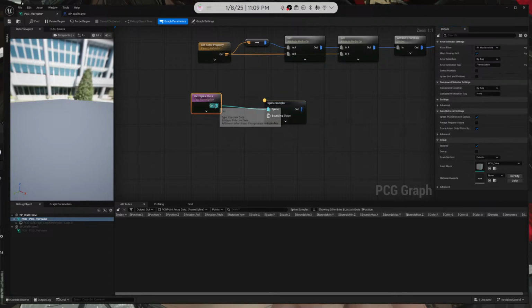Does that work if I just move this here? Nope.